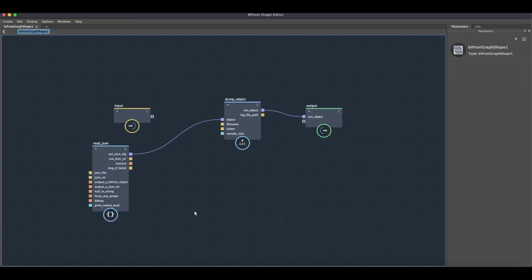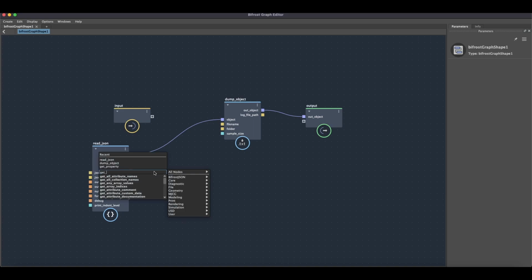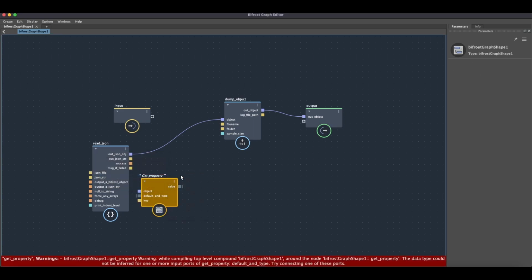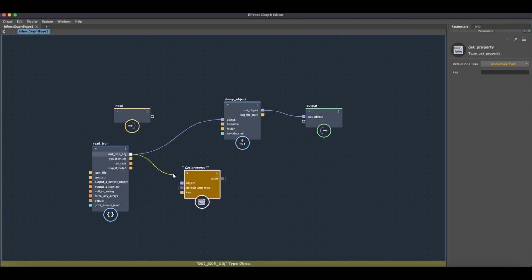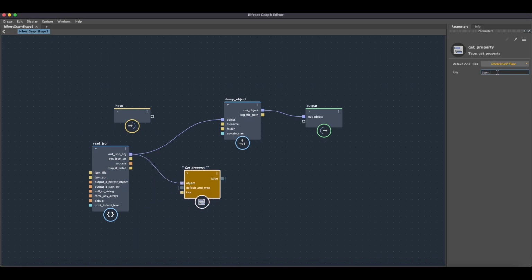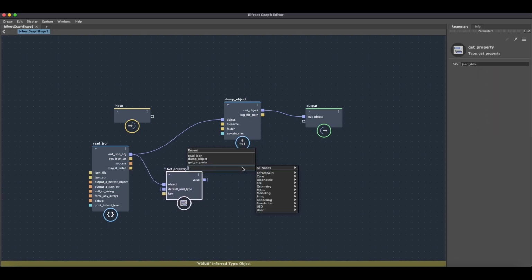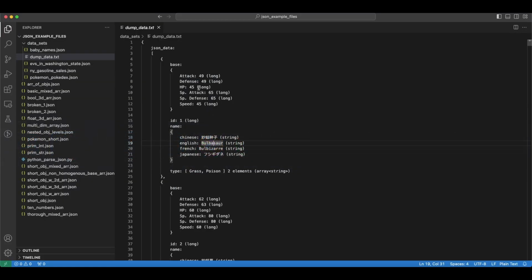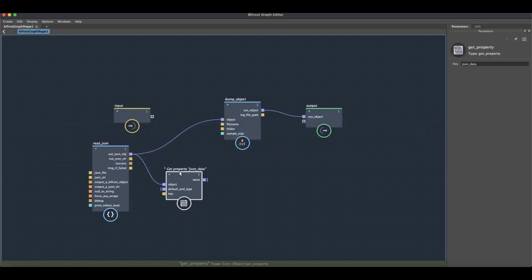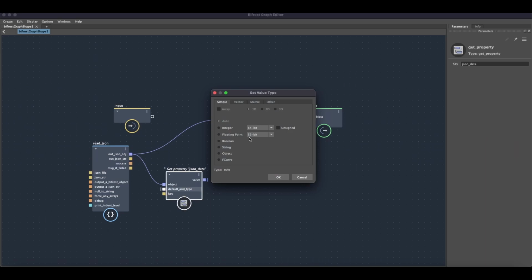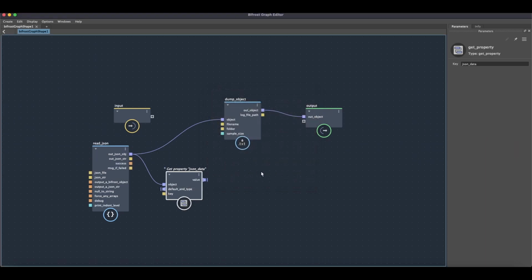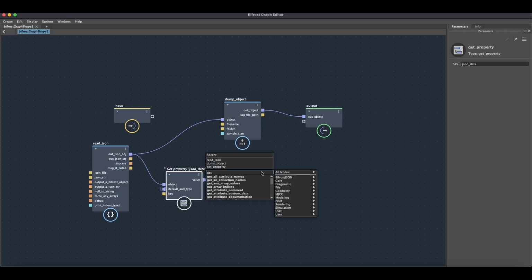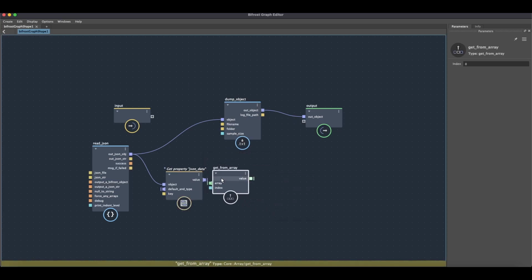To access the data, I'd have to chain quite a bit of these get property, get array key, array index nodes together. Like first I'd have to do JSON data, and pick the right type as an object, and then let's look at the structure again, JSON data, and then it's actually an array of objects. Yeah, I think you get the picture. So it can be quite cumbersome to chain these together, and it also just leaves a bunch of extra nodes in your graph.